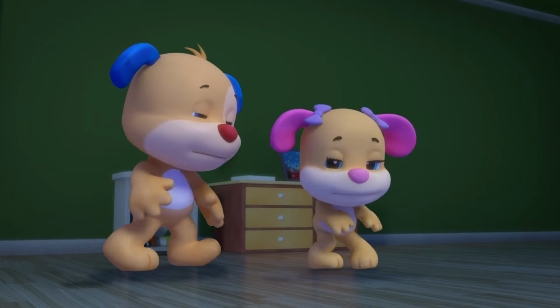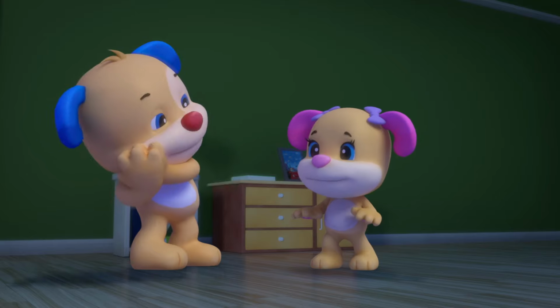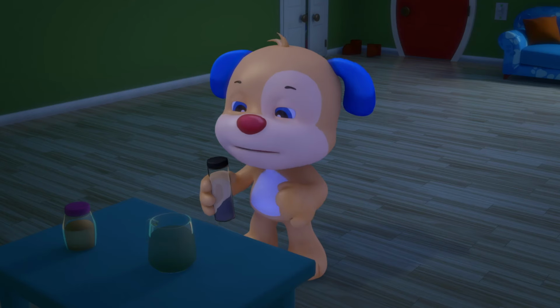If you're sleepy and you know it, rest your head. If you're sleepy and you know it, and you really want to show it, if you're sleepy and you know it, rest your head.